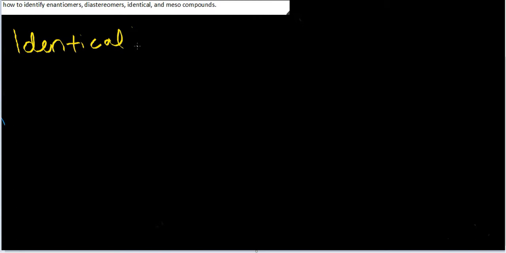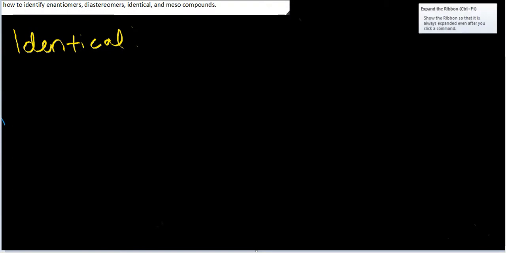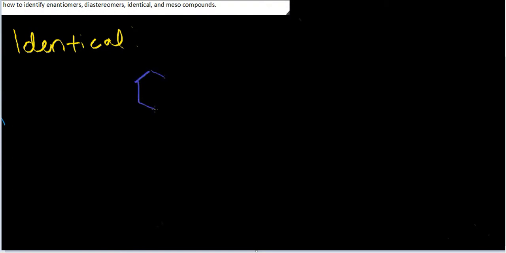So with identical, you don't have to ask yourself, are they mirror images? You could just ask yourself the 3 top questions, which are, as I stated before, do they have the same molecular formula, the same connectivity, and are they the same? To answer that, they should be unanimous yes across the board. All right. So here is your example of the same or identical molecules. With practice you'll understand this a little bit better and the concepts behind this.